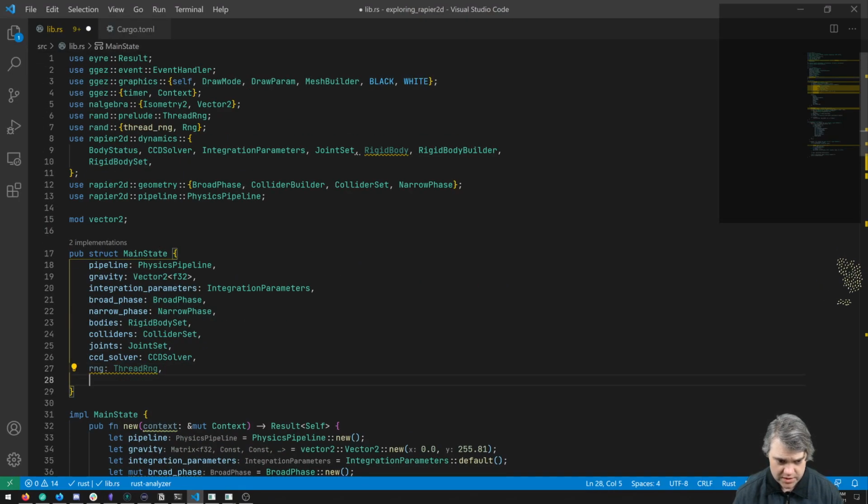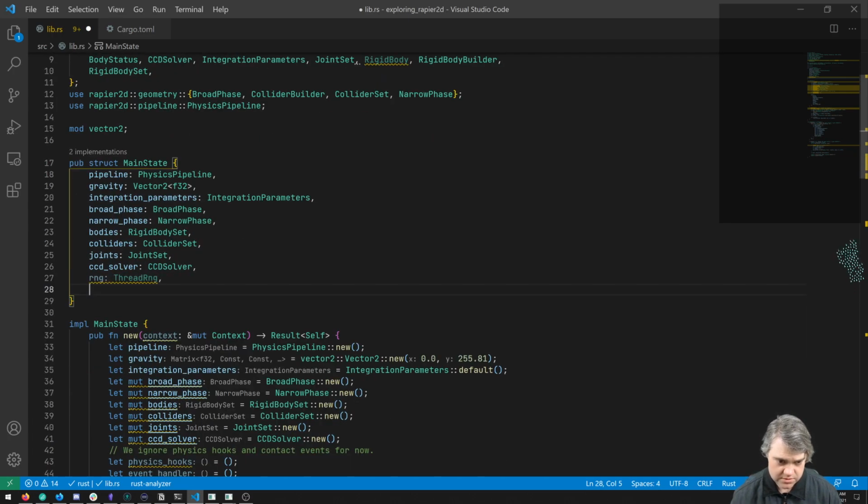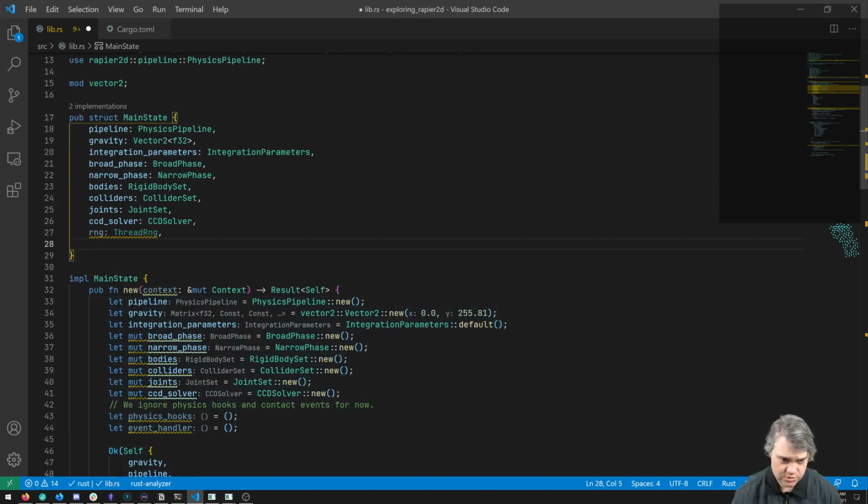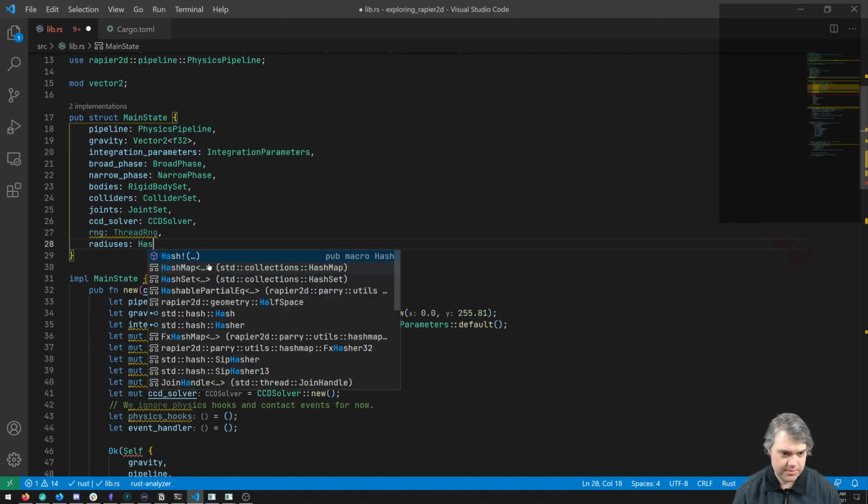Because maybe what I want to do is, these are all balls right now. So maybe we have radiuses. Sure, why not? And you're going to be a hash map.